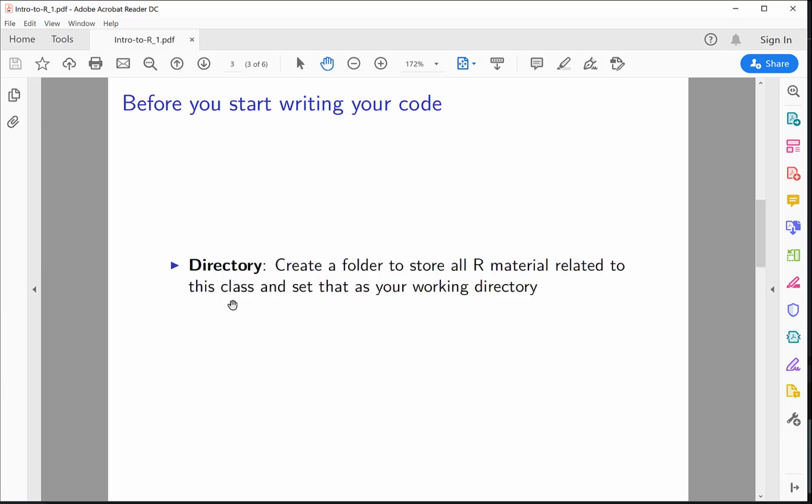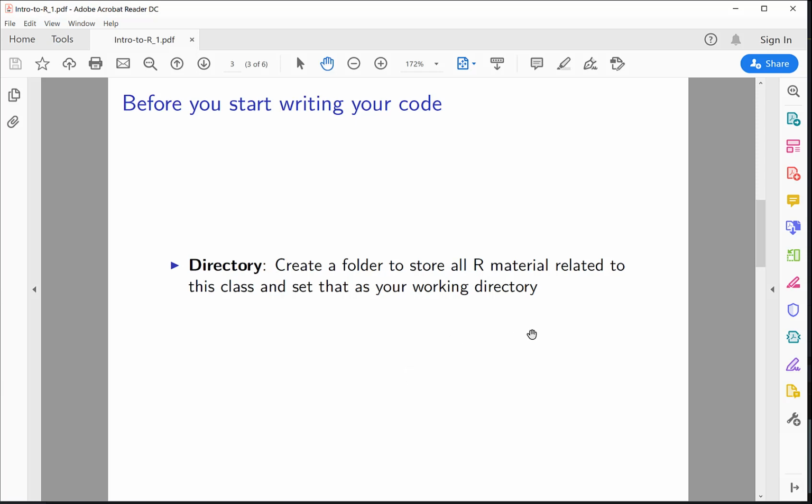So some of the things to keep in mind before we start thinking about writing any kind of code in R. It's always good to be mindful of the directory. The directory is basically a folder. Say I want to write some code to analyze a particular data set. It's important that I first set my directory to that folder so R is able to access that data set. So always before you start working on anything, be mindful of your working directory.